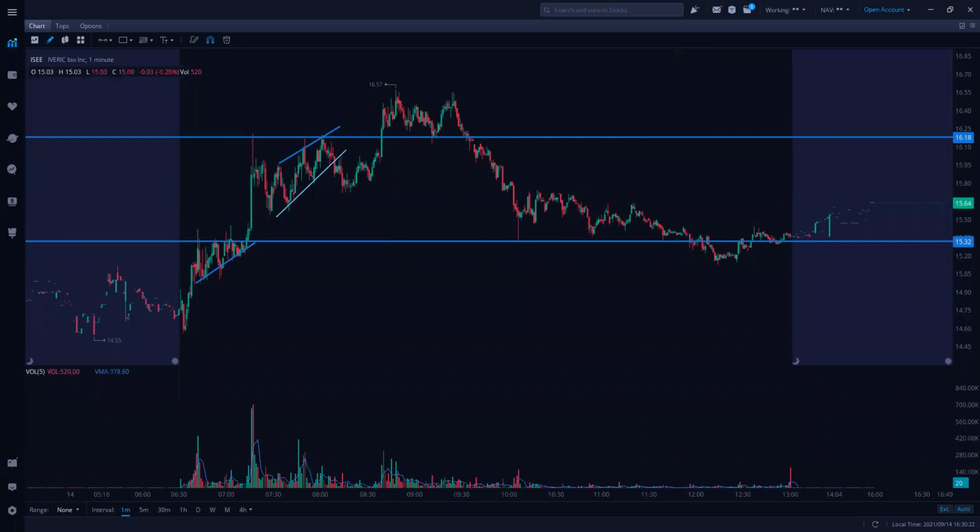Let me send the time frames that I use for day and swing trading so you guys don't get them confused. Just save this somewhere, and whenever you hear someone on Twitter or Stocktwits say, "I'm swinging this," go on your time frames and try to chart it out. I sent it.